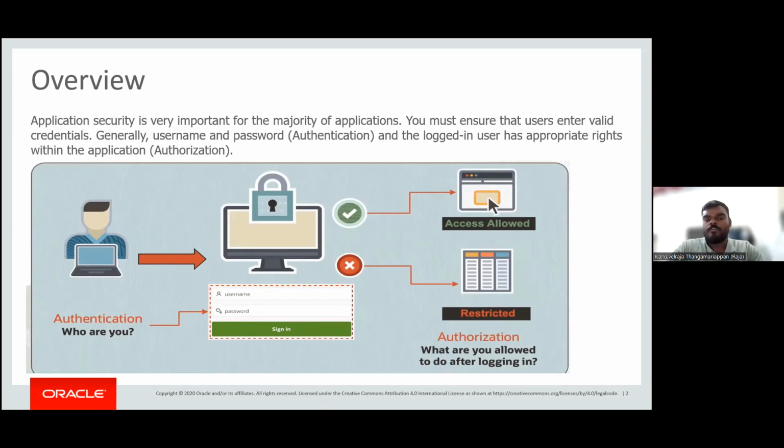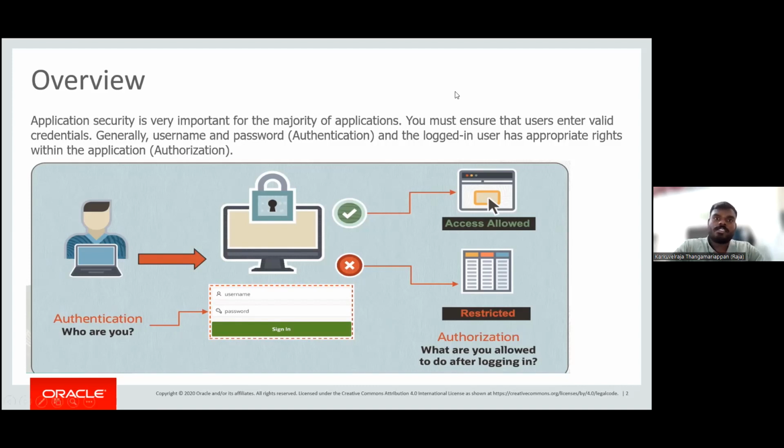If you want to build a web application with the help of Oracle Apex, at that time you can use no authentication. Other than that, you must use the pre-configured Oracle Apex authentication schemes. Before enabling Oracle Apex security, you must ensure that users enter valid credentials, generally called username and password, and technically called credentials. And we also need to check that the logged-in user has appropriate rights.